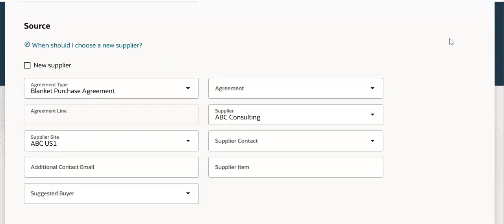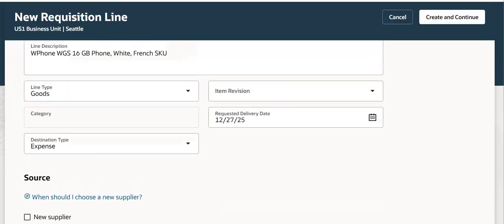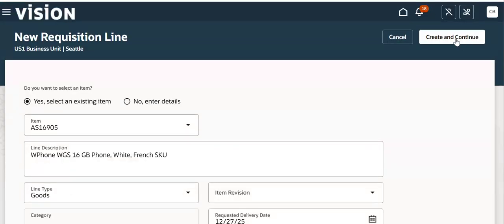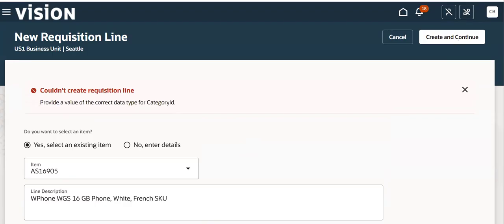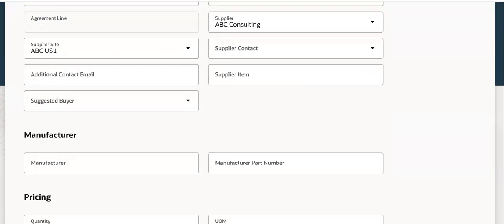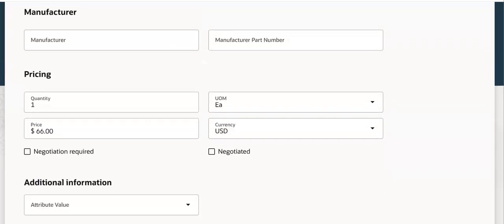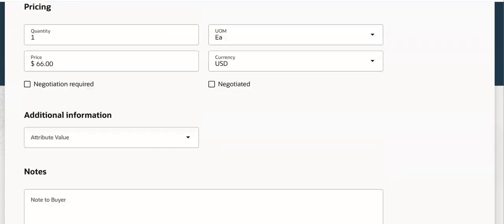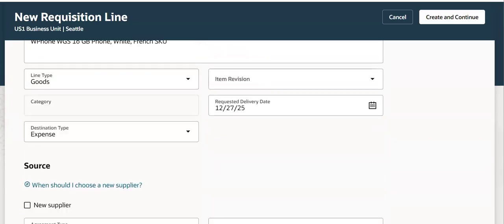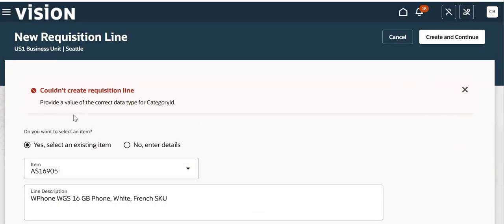Then create and configure it, provide a value for current data type, category ID.